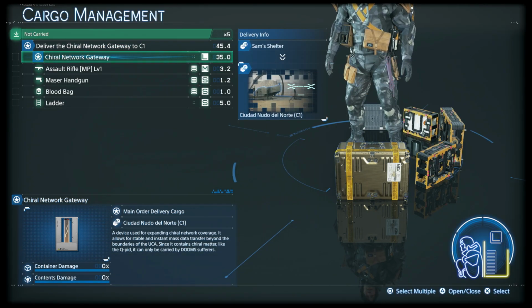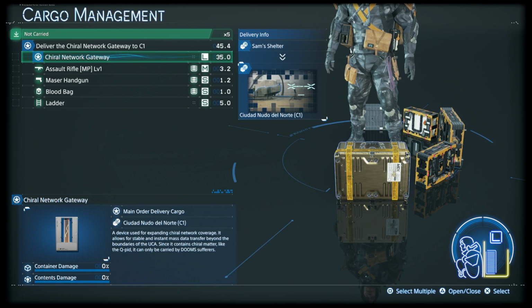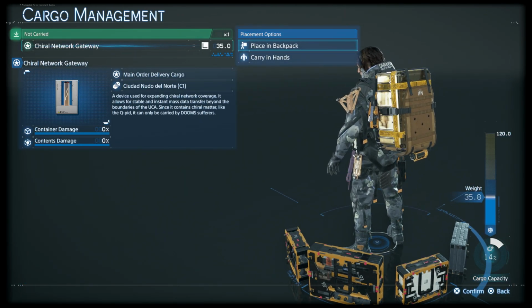Okay, we have a chiral network gateway, a device used for expanding chiral network coverage. It allows for stable and instant mass data transfer beyond the boundaries of the UCA. Since it contains chiral matter like the Cupid, it can only be carried by Doom's sufferers. So we're gonna put this in our backpack.